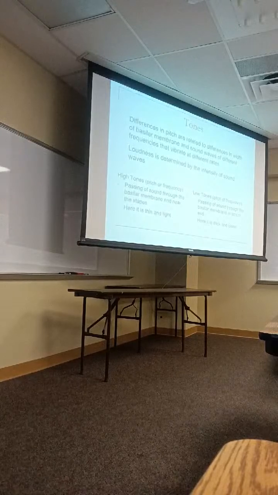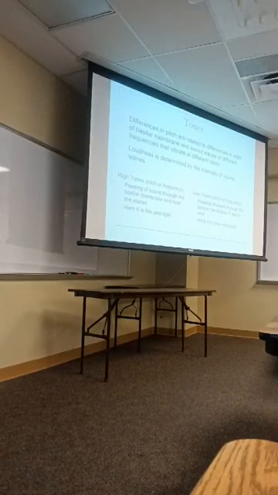Low tones, low pitch, are at the apical end of that cochlea. There, it gets thicker and looser. You can do the same with that rubber band. Pull it as tight as possible and pluck it, you're going to have a high tone. Slightly loosen it, the tone gets lower and lower and lower until you can't hear it anymore, or it doesn't make a noise because it's just too loose. So lows are loose and your highs are tight.